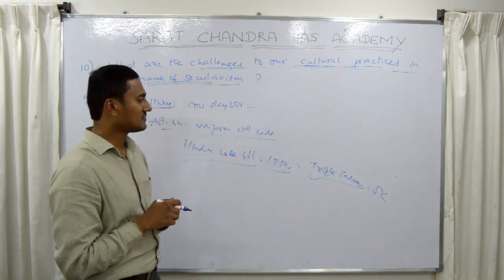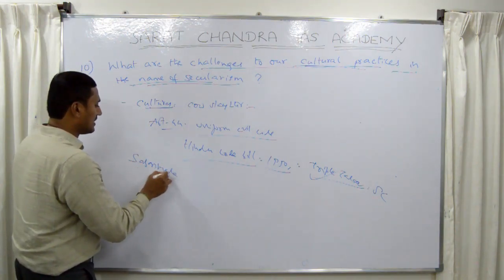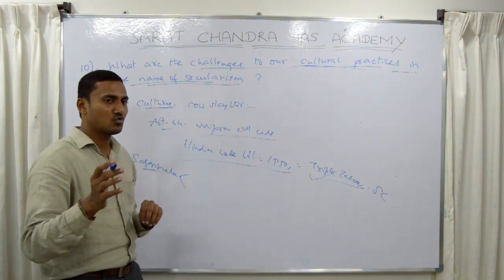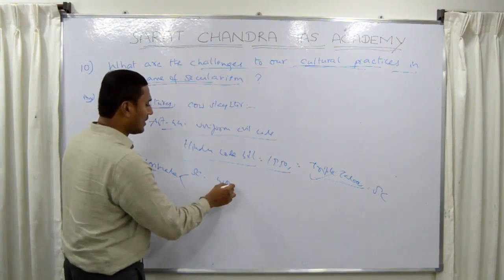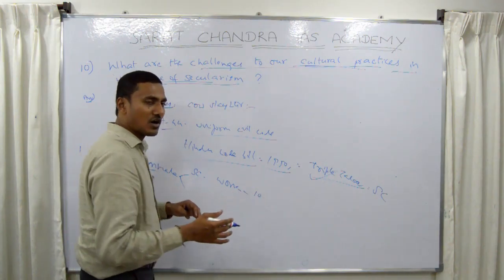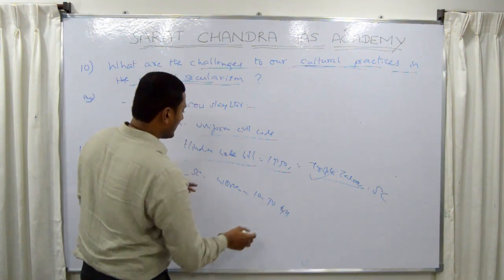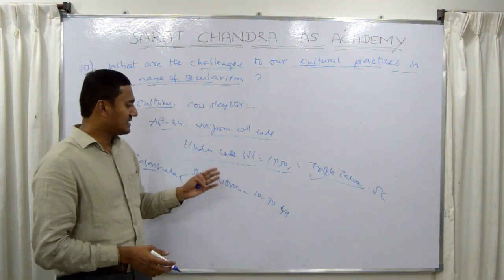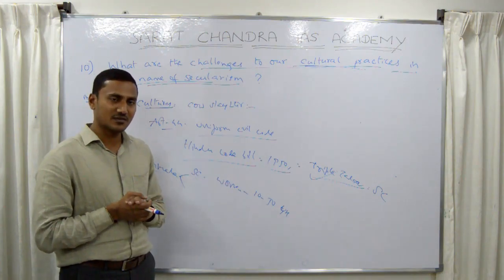Similarly, if you check the issue of Sabarimala, see, on Sabarimala there are two judgments. You can talk about the Supreme Court judgment on allowing girls or women between the age of 10 to 50 years into Sabarimala. Though it is done for gender equality, it is again in the name of secularism.